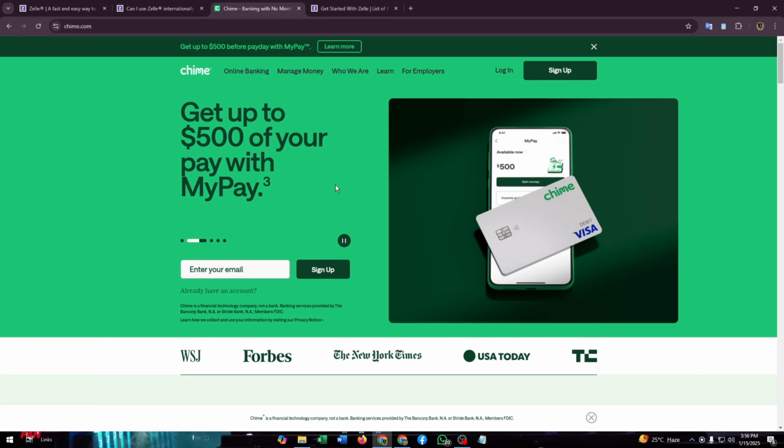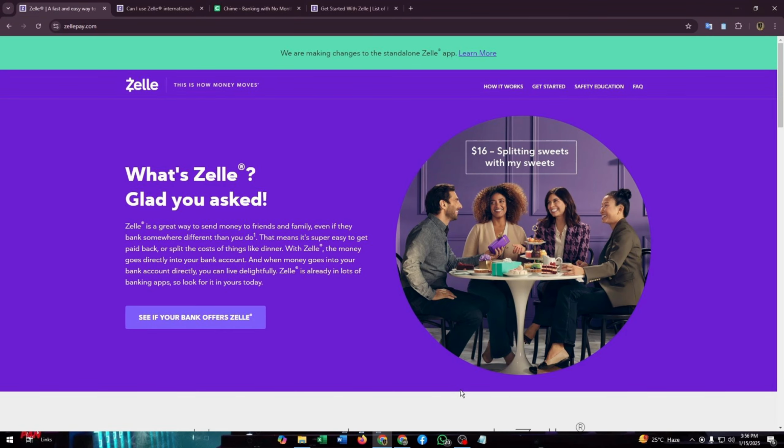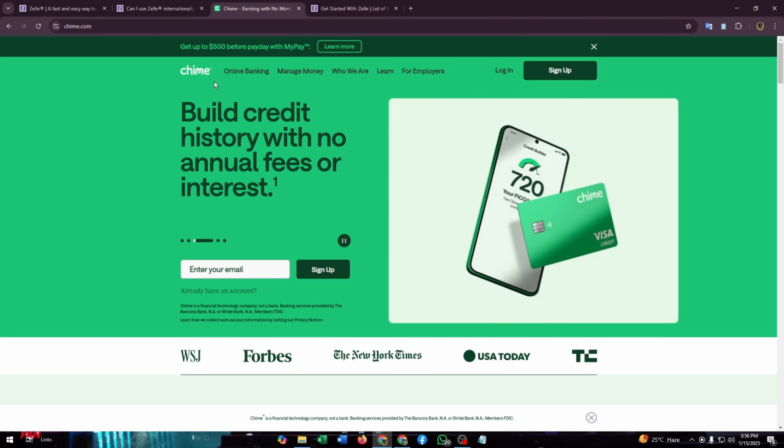After getting the funds in your bank account, you can connect the bank account with your Chime account. You just need to enter your bank credentials in the Chime application, where you can transfer money from your bank account to your Chime account. Also, you can use the Chime credentials to transfer the money from your bank account to your Chime account. For that, you just need to make sure that your bank supports Chime transfer. That's how you can transfer money from your Zelle account to your Chime account.